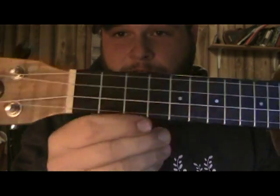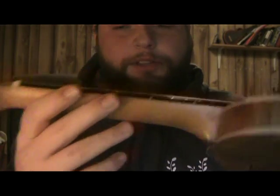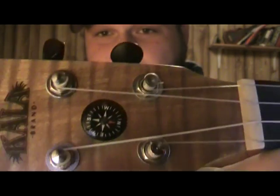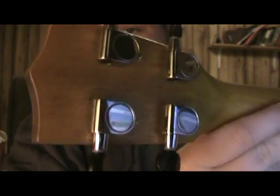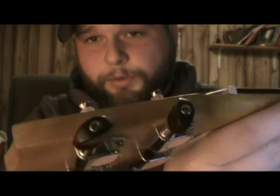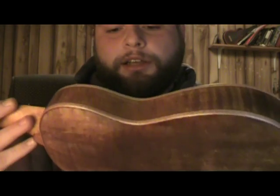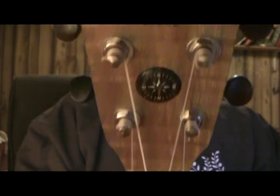12 frets on your regular, I assume it's an ebony fretboard, maybe rosewood, I don't really know. And the cool thing is it's got a compass here in the headstock. You got sealed tuners, nickel with plastic faux ebony tuners, and pretty little triple ring binding around the sound hole, which is most certainly a decal. You can see there in the inside it's a Kala, of course, and right there at the top, Kala brand. So enough blabbering about what it's made of, let's get on to playing it.